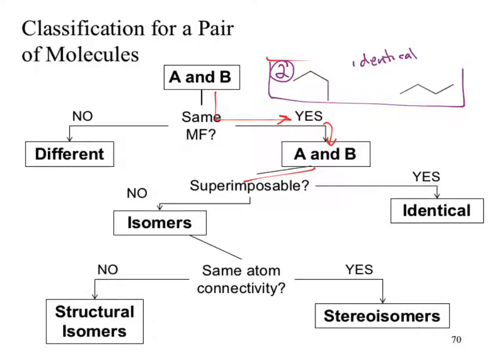Okay? What is special about that first structure, or the second, let's just say the first structure? They are all sigma bonds. And what did we learn when we talked about molecular orbital theory with sigma bonds? They can freely rotate. And if I rotate about one of those bonds, what ends up happening? It can become superimposable. If at any state they are superimposable, then at all states they are superimposable. And the answer to a superimposable is yes, and we are now identical.